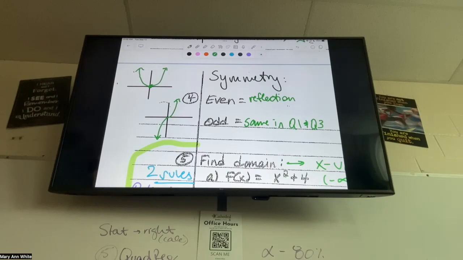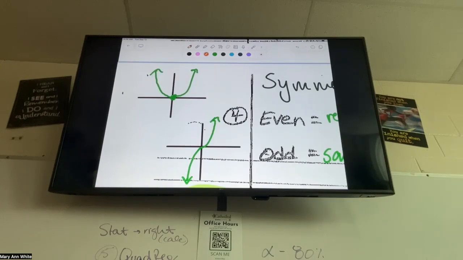Okay, so if we have symmetry, it's either a reflection or it's odd, which means it's the same in quadrant 1 and 3. Okay, when we're thinking about symmetry and I'm doing it algebraically, we're going to worry about the positive x values and the negative x values. So if I look at this graph, at this positive x value up here and its negative x, the exact same number but negative on the other side, they should have the exact same y value. They should both have the same y value on the graph. That makes sense, right? If they're exact reflections of each other, whatever 2 is, negative 2 should also be, right? We feel okay about that?